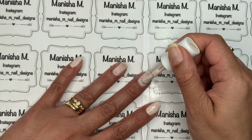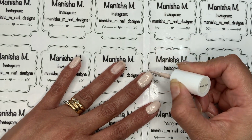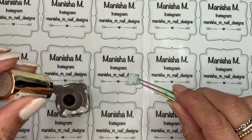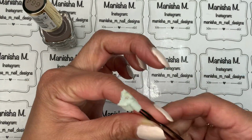But anyway, I'm going to start off my design with two coats of this beautiful Essie polish called Wrap Me Up. Now it does finish with a matte finish, but that doesn't really worry me at all. It was more the color I was going for. I wanted something quite nude, and it was just the right color in the end.